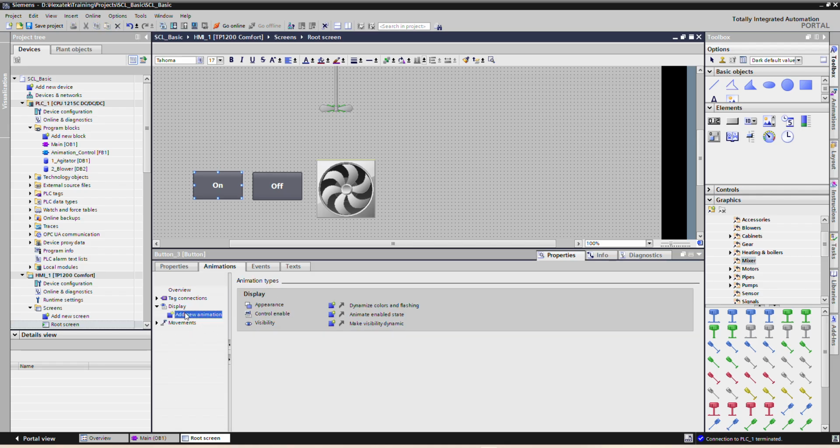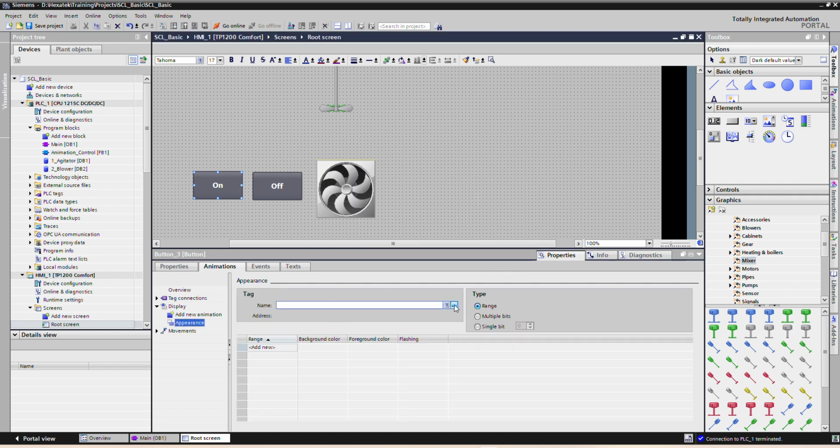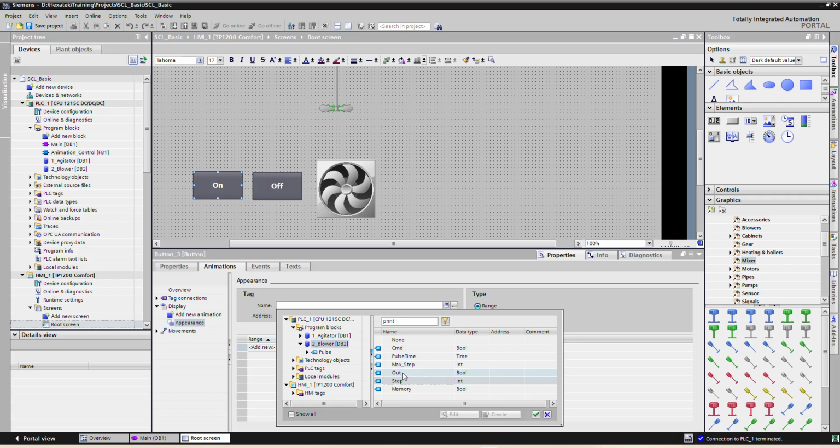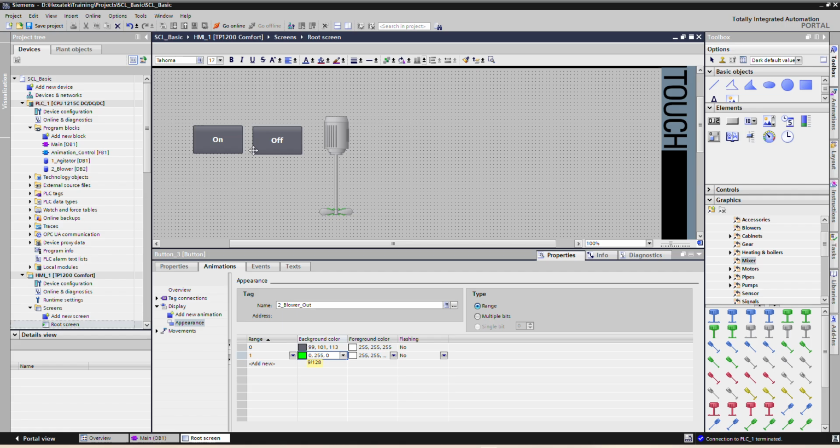So we can add animation for the button also. It is not that much required, but here, when the value of out is 0, it will be gray, and when the value of the out tag turns to 1, the button will turn green.